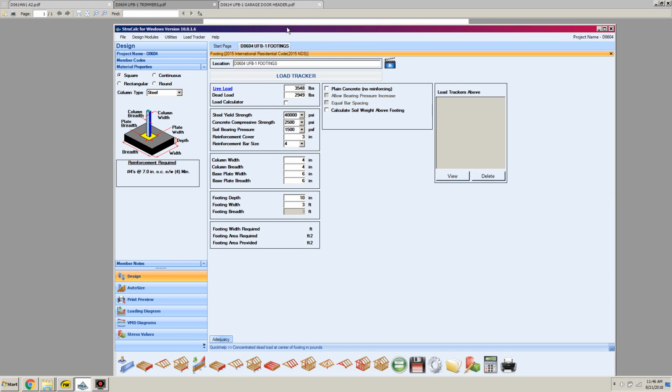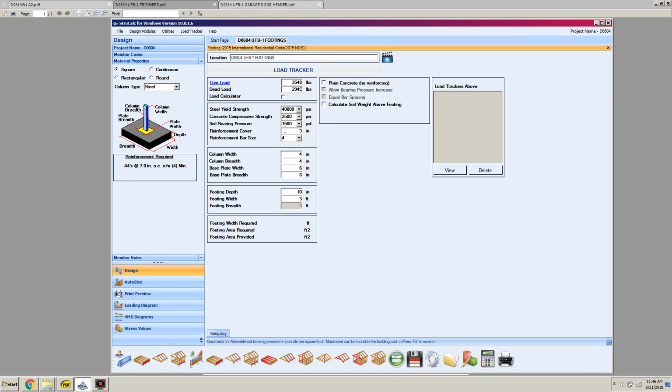Compressive strength, all that looks good. Reinforcement cover 3 inches. Column width: our width is 4.5 inches, and our breadth is 5.5. These are wood, so we're not dealing with base plates.